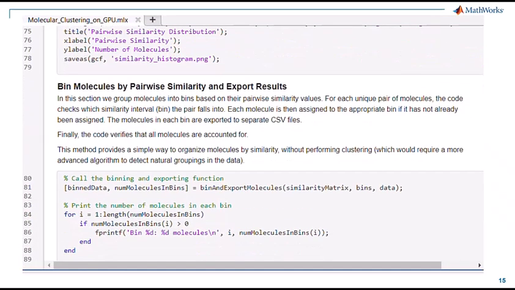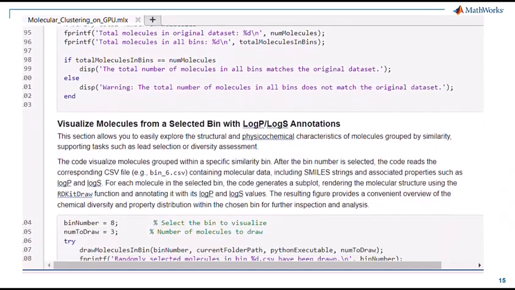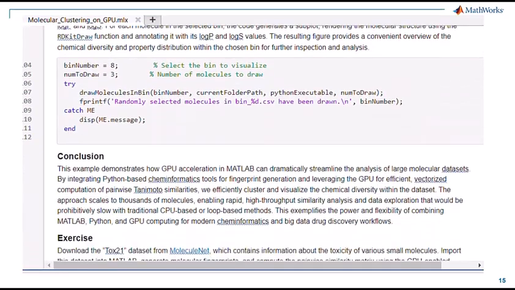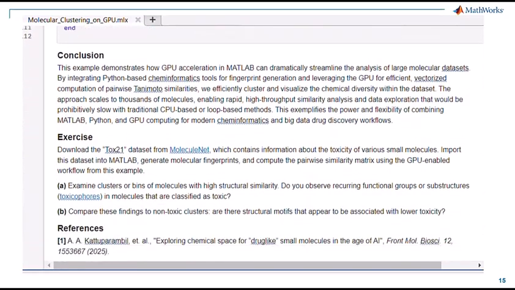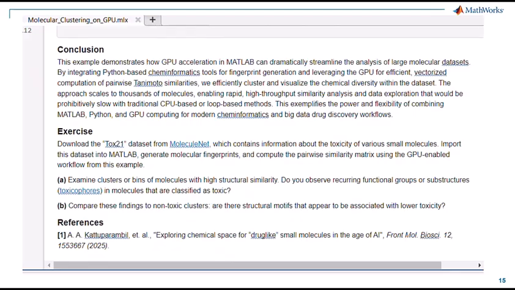You can then visualize the pairwise similarity distribution or bin molecules by pairwise similarities, and visualize molecules from the selected bins. The example closes with some conclusions and exercises to practice.